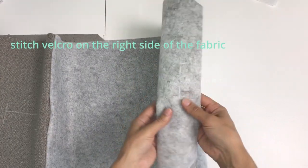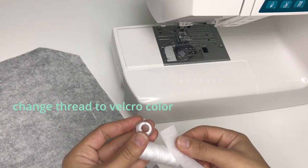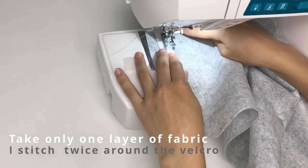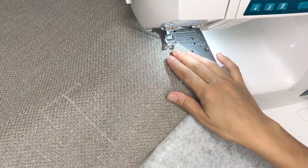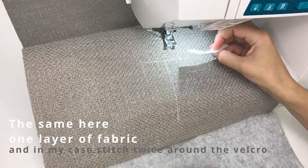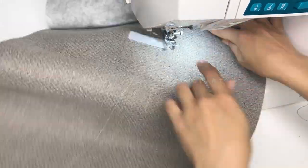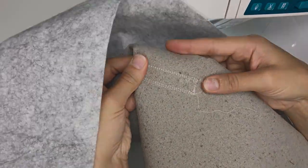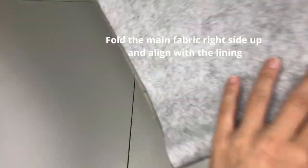Stitch Velcro on the right side of the fabric. Change thread to Velcro color. Take only one layer of fabric. I stitch twice around the Velcro. The same here. One layer of fabric, and in my case, stitch twice around the Velcro. Fold the main fabric right side up and align with the lining.